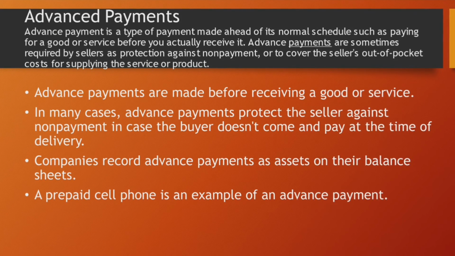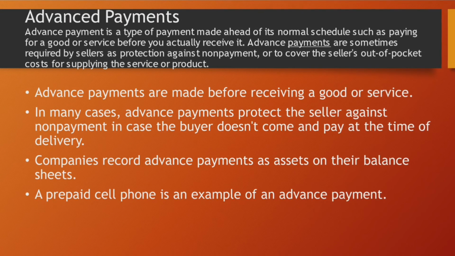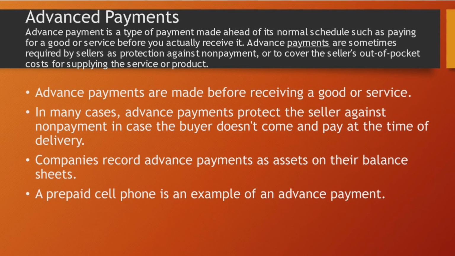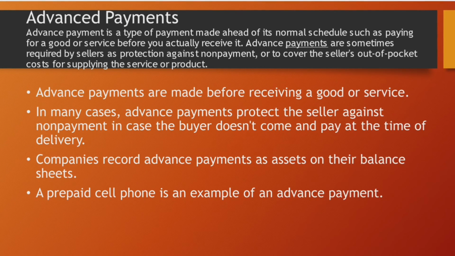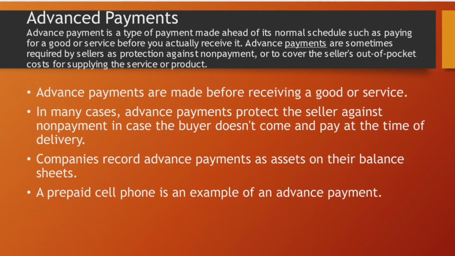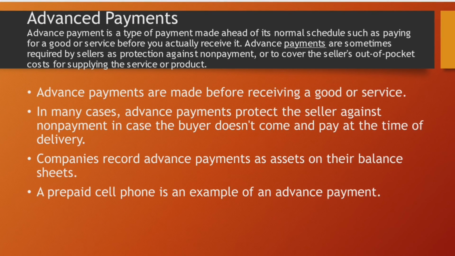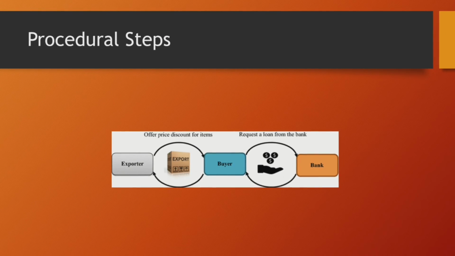In many cases, advance payments protect the seller against non-payment in case the buyer doesn't come and pay at the time of delivery. Companies record advance payment as assets on their balance sheets. A prepaid cell phone is an example of an advance payment. What are the procedural steps for an advance payment?